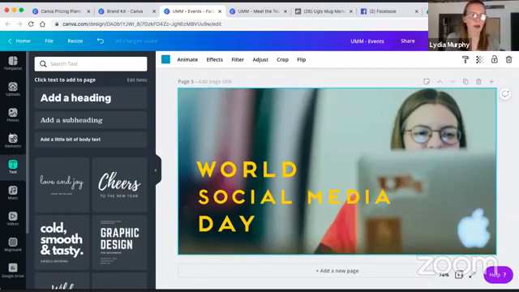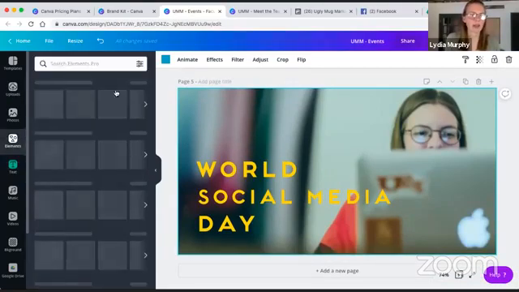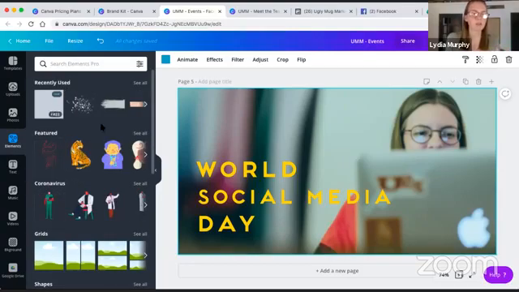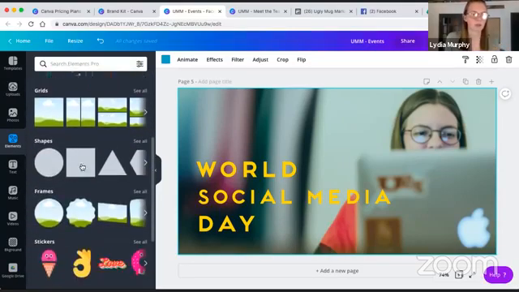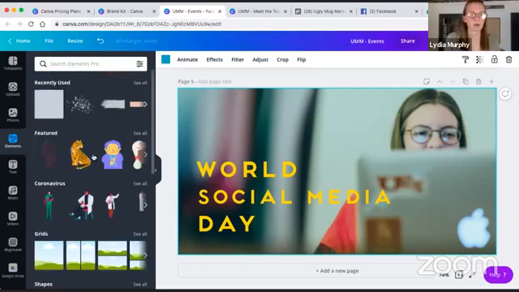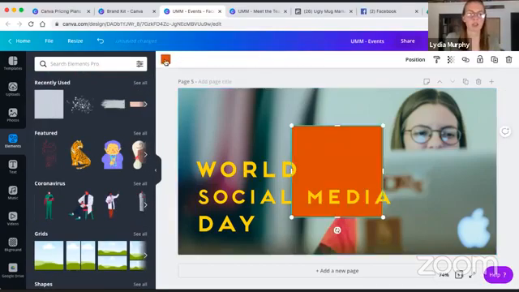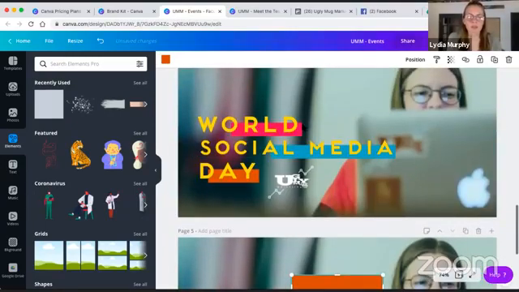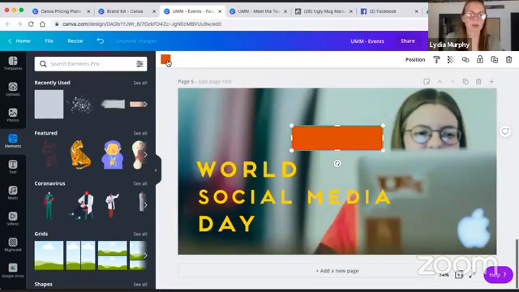So what I did there is you go to elements on the left side. You can search for the shape you want. It's usually in our recently used, as you can see, or down here, they have a lot of common shapes. So I just click the square. You can adjust the color. You can adjust the size however you want. The first one I have is the pink. So let's go ahead and change that.